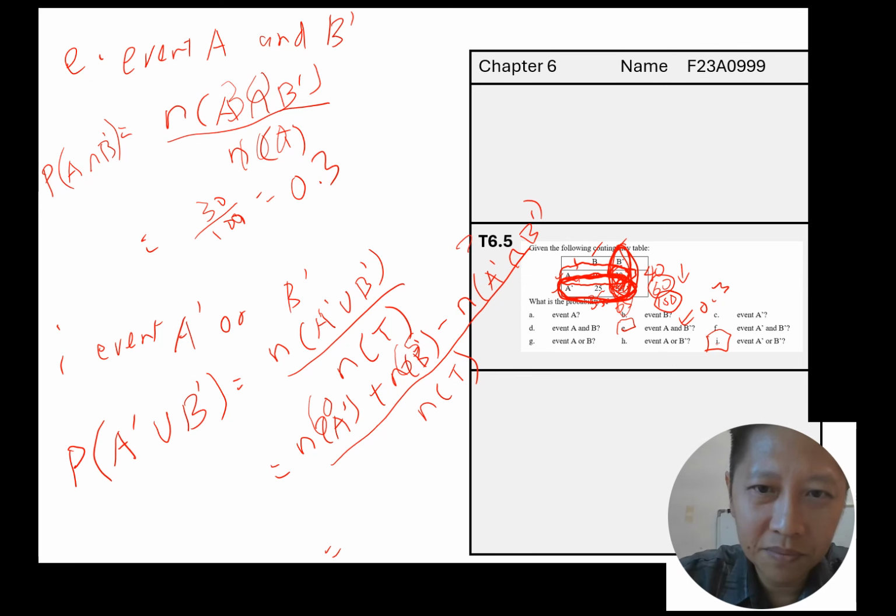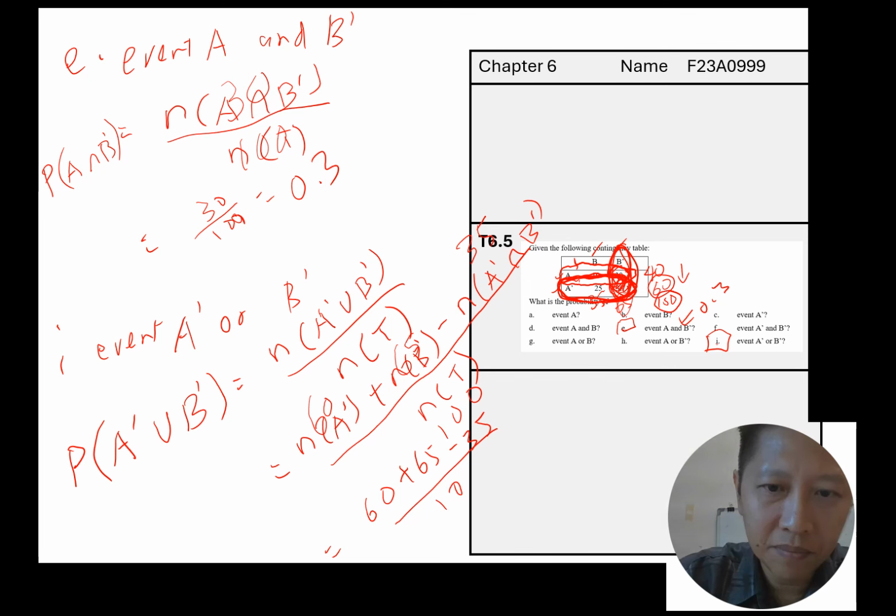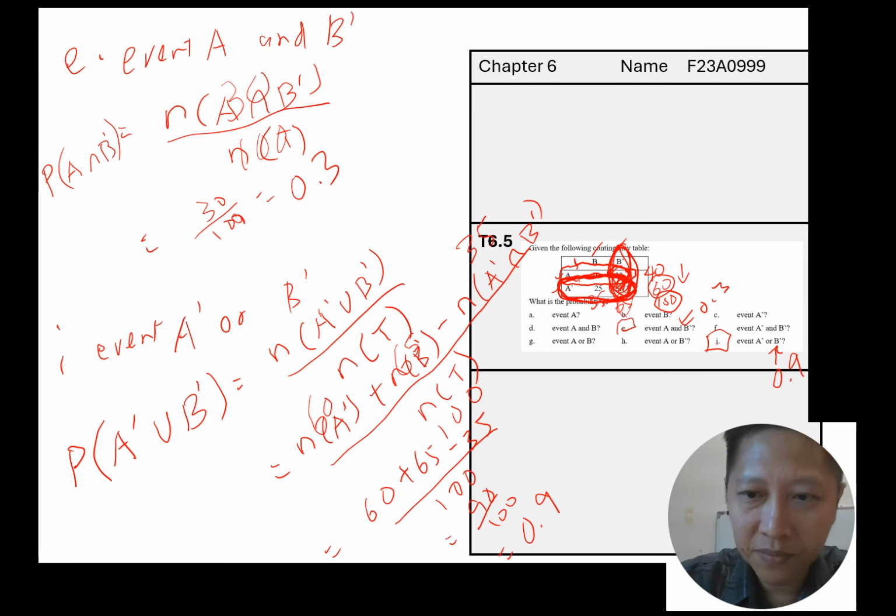It is 35. Total is 100. So now we have all the numbers. So for this case, it goes to 0.9.